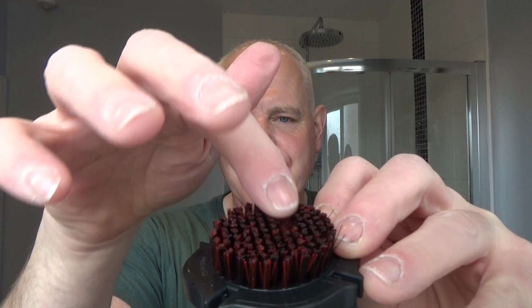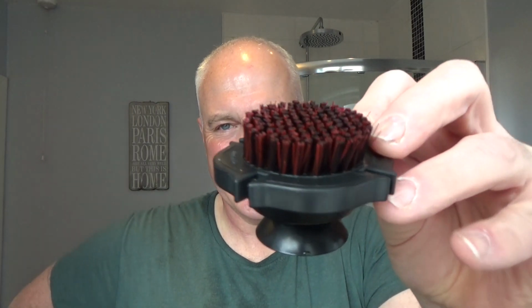Yeah, so if you do it that way, you feel like it's catching, but if you do it kind of with the grain almost, if you drag the razor down like that, it doesn't get clogged. It doesn't catch on these bristles, so there is a way to do it, but very good product. It definitely works. You saw the razor clogged, and then I dragged it across this and I unclogged it, so good stuff. But I'll put the link to the website, have a look at it, and yeah, check it out. Right, so that was the first pass, just to kind of see how the shave rescue brush worked.